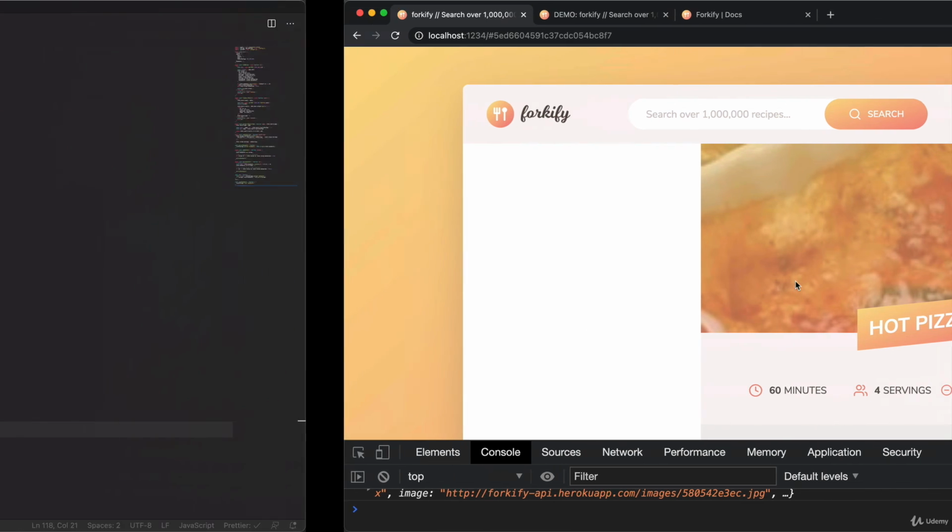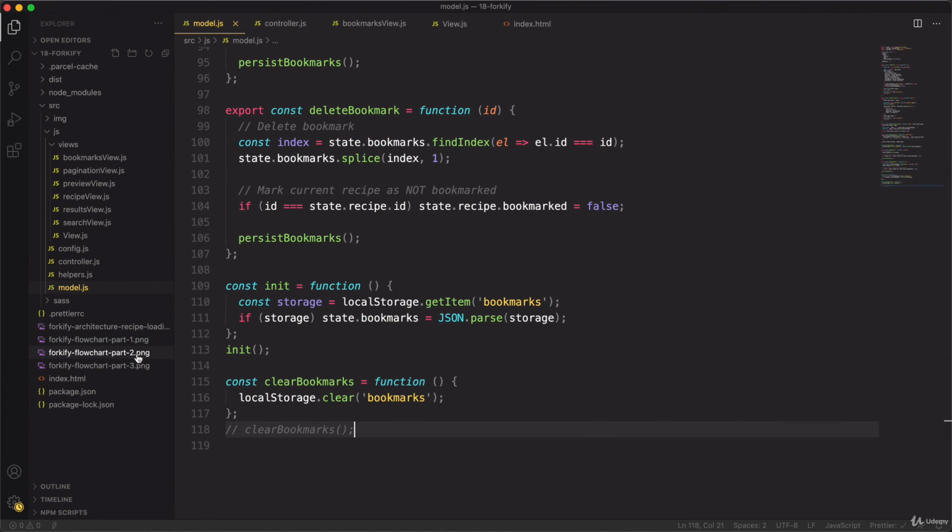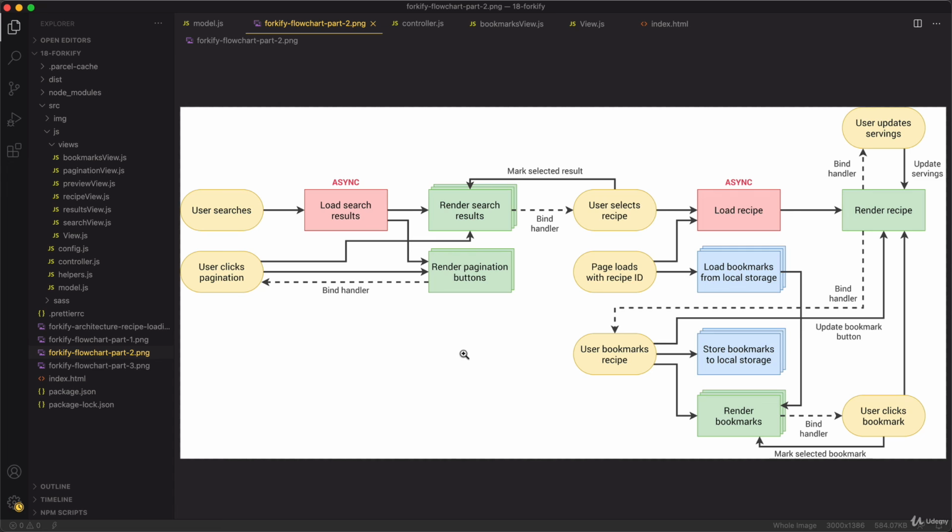And so let's quickly, to finish, check out our flowchart, but I'm pretty confident that everything is implemented. So when the user clicks a bookmark, it will then mark the selected bookmark here, and of course it will render the recipe. When the page loads, then the bookmarks are loaded from local storage and they are rendered.